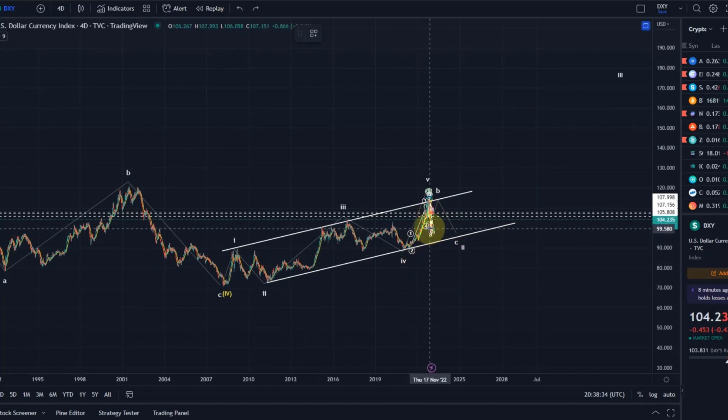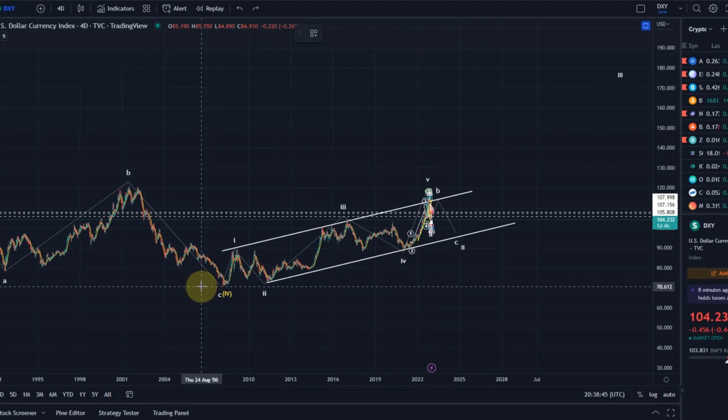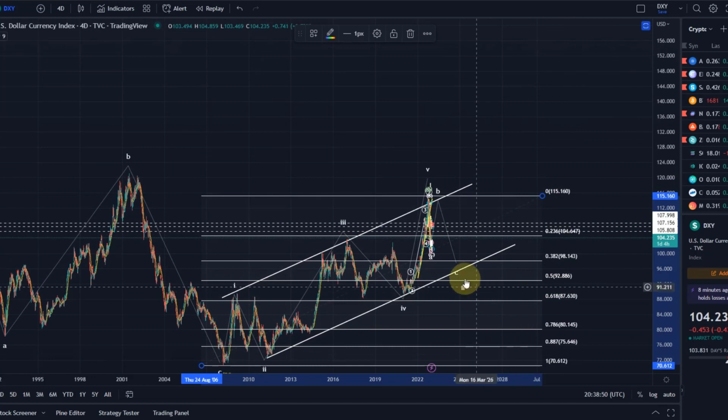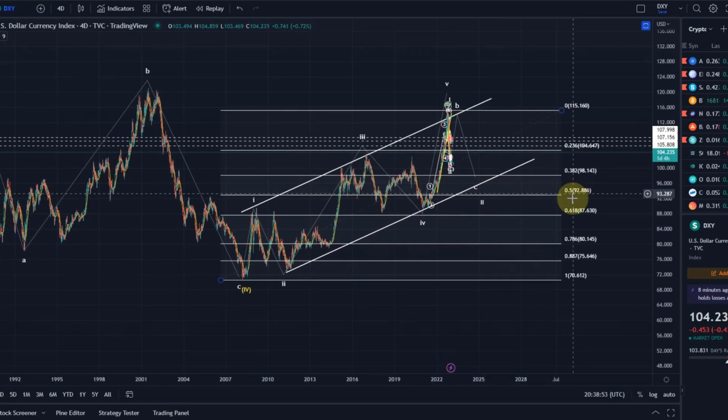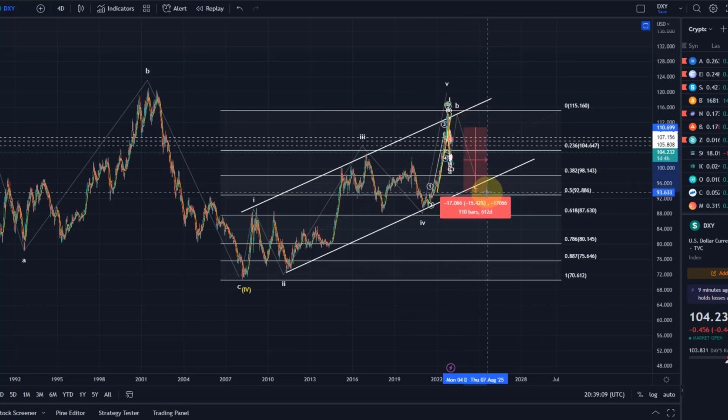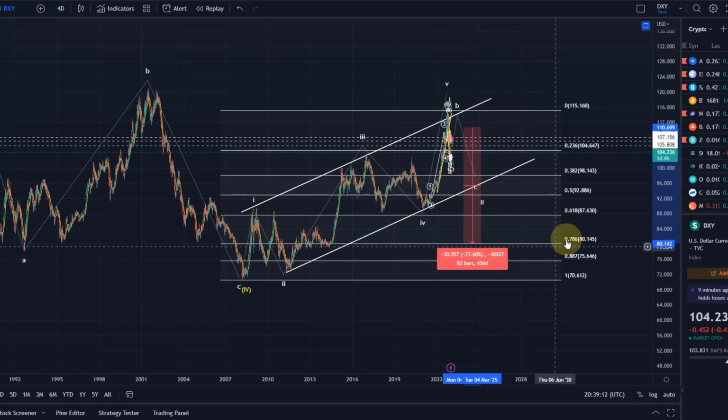First of all, we need to move up in a B wave. Certainly that could stretch out throughout the first half of 2023, or at least the first quarter, and then we may come down in the wave 2 afterwards. If we look at the fib levels that you would normally put up for a wave 2, you'd normally be looking at the area between $92 and 80, so between the 50% fib retracement and the 78.6% retracement. That would be quite a bit of a drawdown. Let's say we move up once more in this B wave to maybe around $110. From there, it may be a move between 15 and 27%.